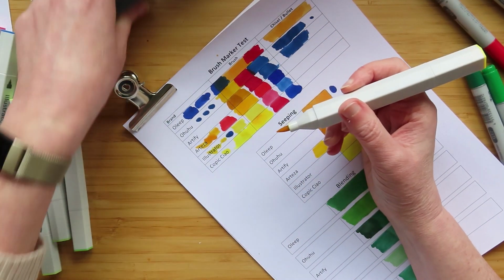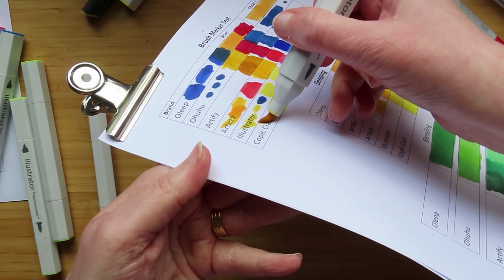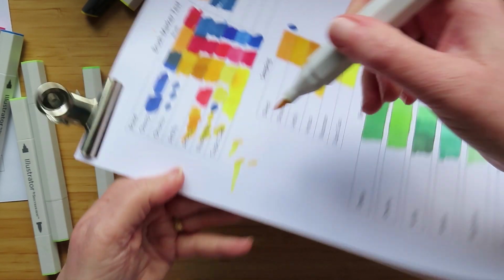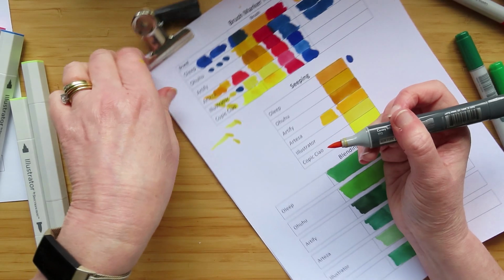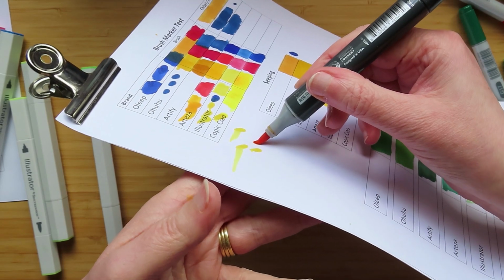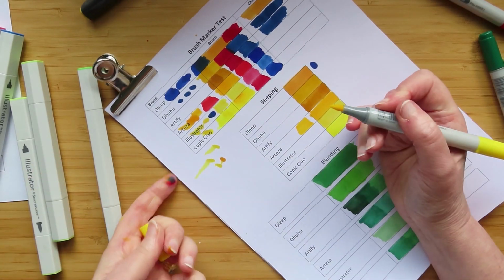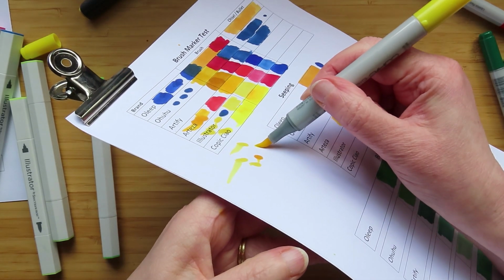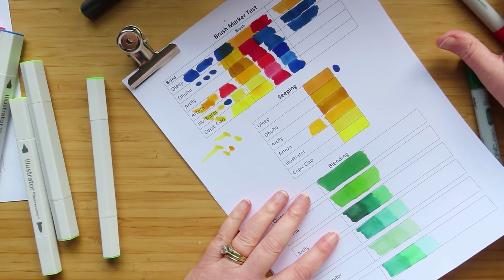That, I wish you could see. That bends in the middle. Look, halfway up, bending, bending. See that? The Arteza, only the tip's bending, not the middle. And then the Copic, again, only the tip's bending, not the middle. That one's sort of bent in half, which was the Spectrum Noir.